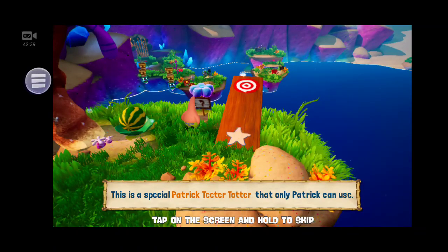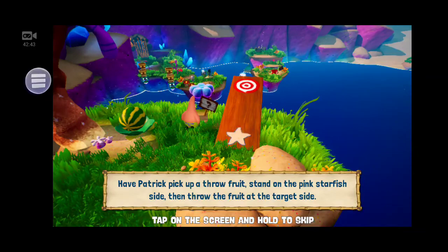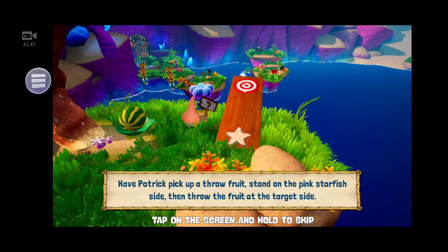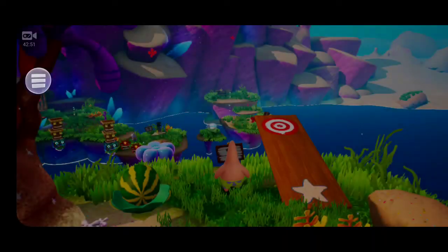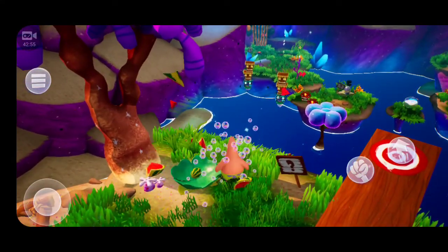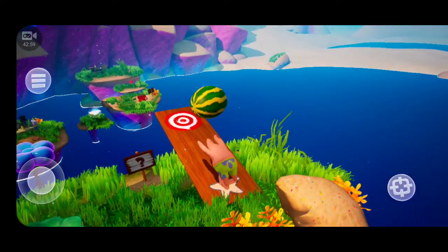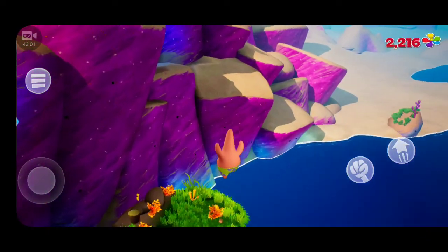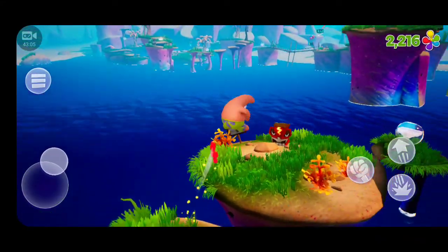Patrick teeter totter that only Patrick can use. Have Patrick pick up a throw fruit and then stand on a pink starfish shrine. Sorry guys, I'm tired. Oh boy. Oh, I just destroyed that? Alright, let me stand right here then. Okay. Checkpoint. That's just great.